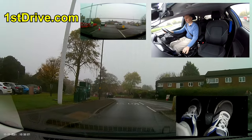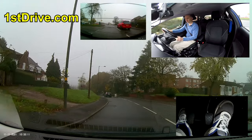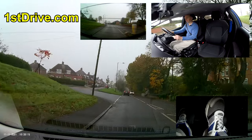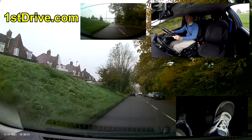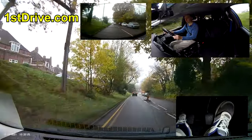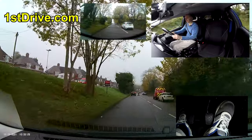Forget all these confusing diagrams and rules and drone footage, helicopter footage, satellite images. You don't need it. You just keep left. Even if you're going right, there are roundabouts where the left lane goes right. That one, in a way, is like that. It looks a bit like we're going right, but we did it from the middle, then the left lane. Just keep left. Keep as far left as you can.